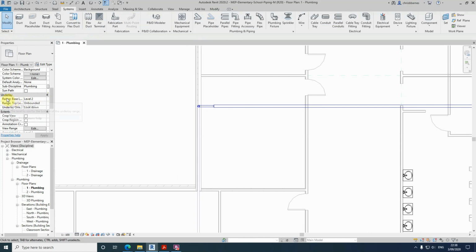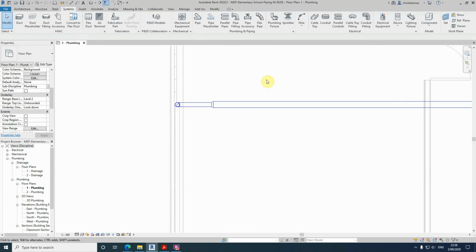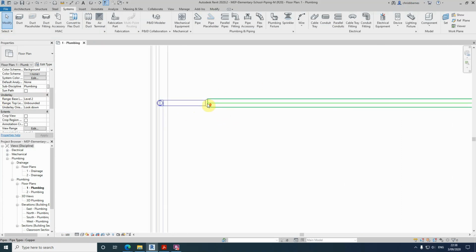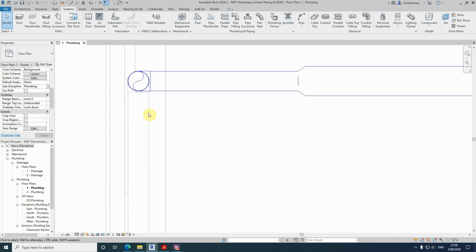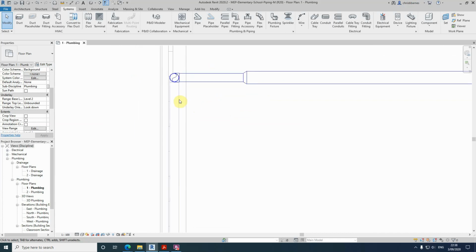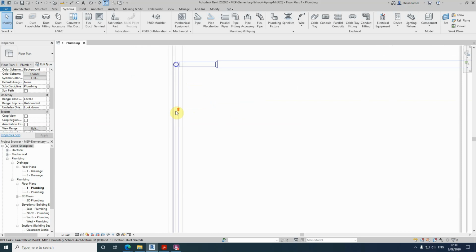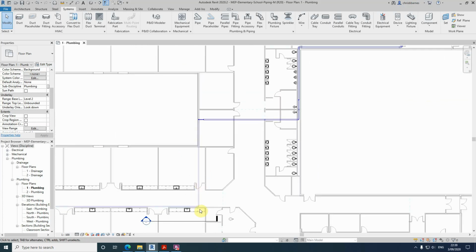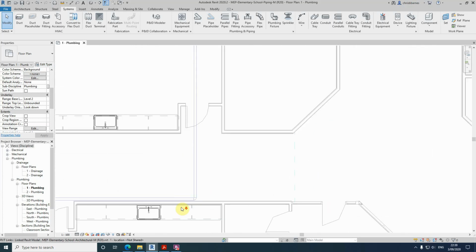When we changed earlier on our base range underlay to level 2, what it meant is that because we're working in level 1, this is the pipe that we've got, and if you can just about make out our pipe when we changed it to a different height here, we've now got a very faint blue line for the pipe work. This is because this pipe work is actually on level 2 because of the height when we changed it to 7350. So we're able to still see the route of our pipe on the second floor even though we're actually working on the first floor.